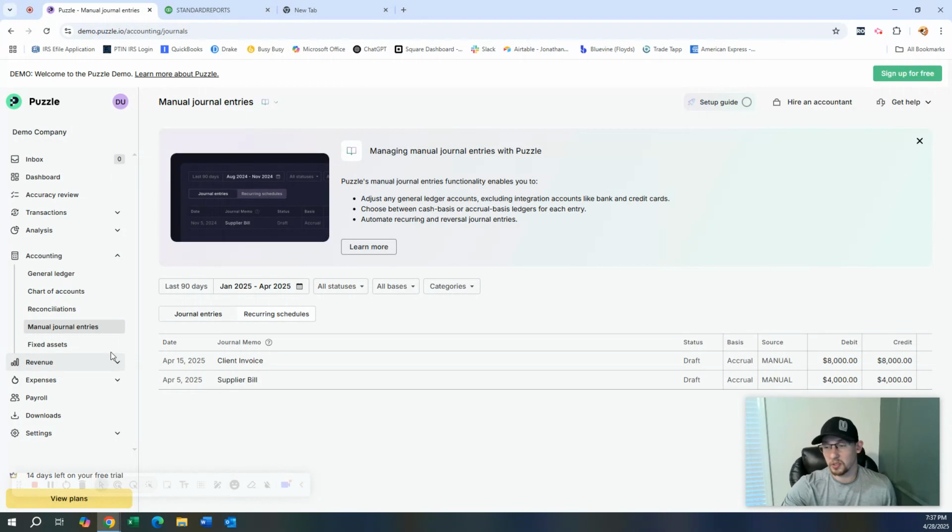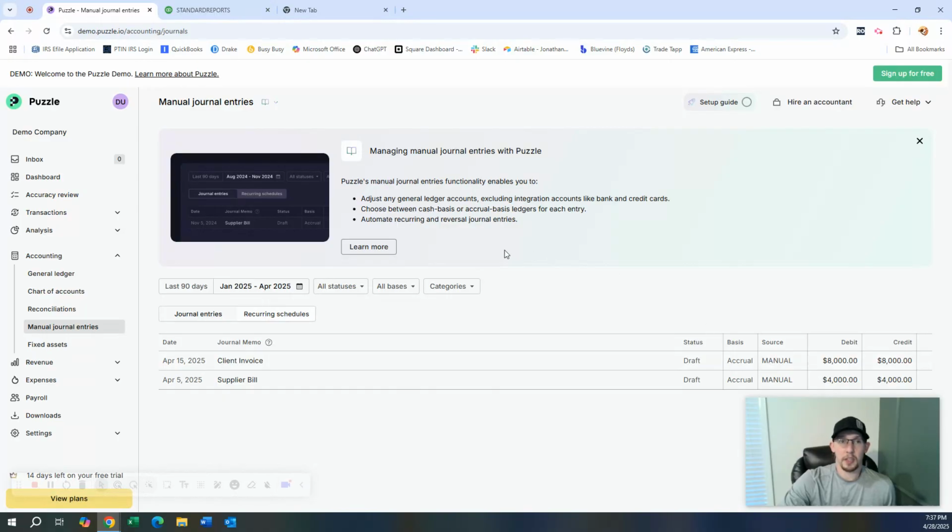Same with the manual journal entries. That is something that I'll probably give QuickBooks a little bit of credit for. You can basically take the leash off the dog on that one. QuickBooks will let you make a journal entry to anywhere, any account, debit, credit. You want to set it up as equity, expense, revenue, however you need to do it. QuickBooks will let you do it.